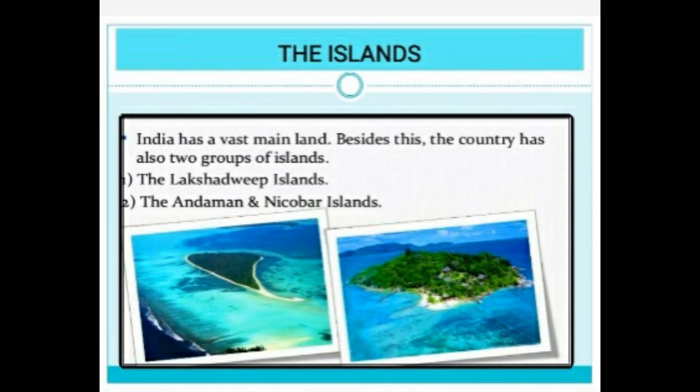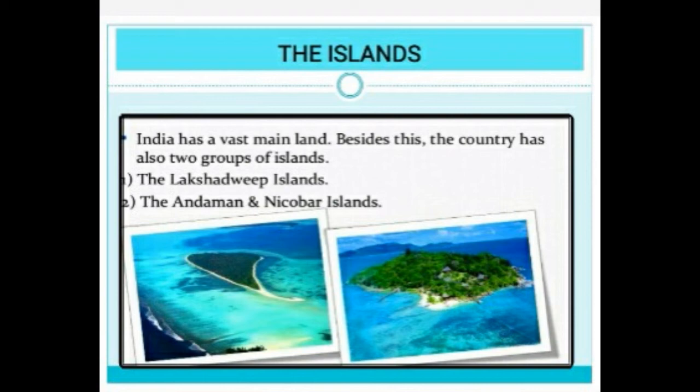So they are located in the Bay of Bengal, and the 10-degree channel separates the Andaman from the Nicobar Islands, and the islands in this group are hilly. And fishing and farming is the main occupation of the people, and rice is the main crop grown in the Andaman Islands, and coconut and arecanut are grown in the Nicobar Islands. And some people also make shell and wooden handicrafts. So I have also seen many people who have gone to Andaman. They'll be bringing many items using these beads and the seashells, and they'll be making a lot of handicrafts using those products.